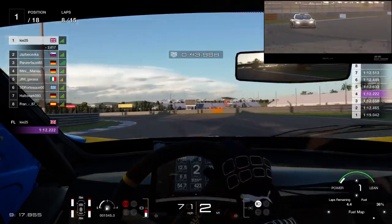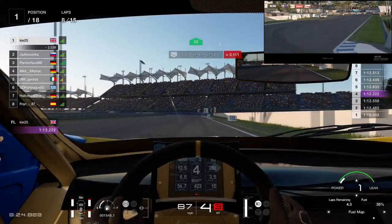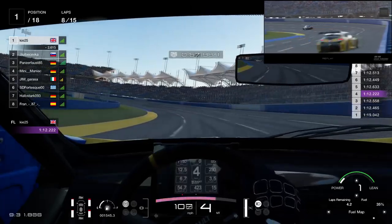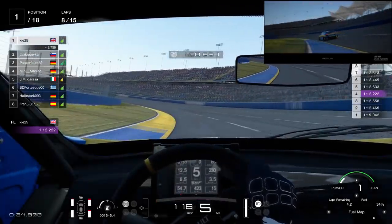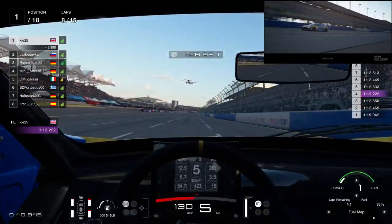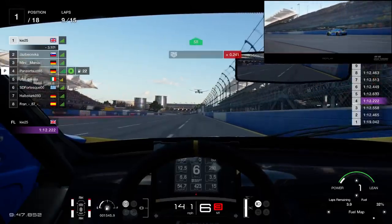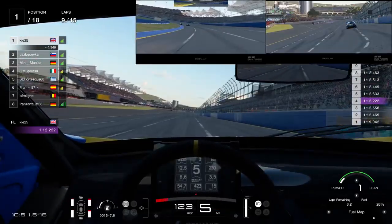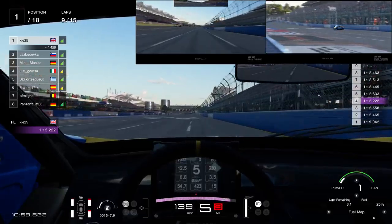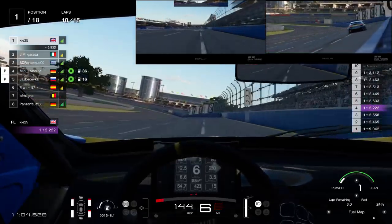I've got to remember there were drivers not pitting, and P5 might be on the no-stop strategy too, so I've got to keep pushing but save the tires. It's a complicated race — you've got to be aware of what so many different drivers are doing. If someone is 4 seconds behind but not showing that gap, you need to be aware of their potential strategy. Now jumping to the end of lap 9, P2 is going to dive into the pits — he was on 16 percent fuel while I'm on 24 percent.